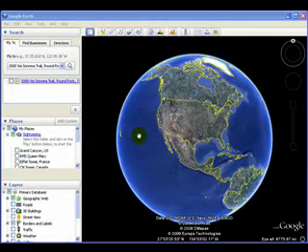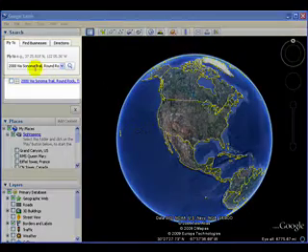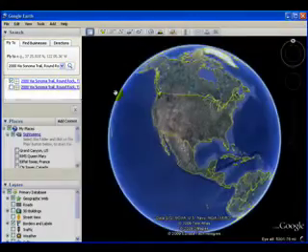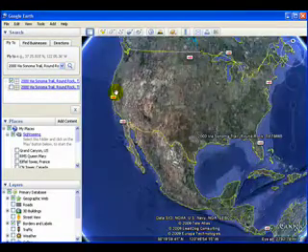Welcome to Google Earth and how to use the ruler tool. The first thing people usually do when they open a program like this is go to their neighborhood, their house, and see what it looks like. We're going to go ahead and go to our school building. We've typed in the address. We're going to hit the search and start to zoom in to that location.